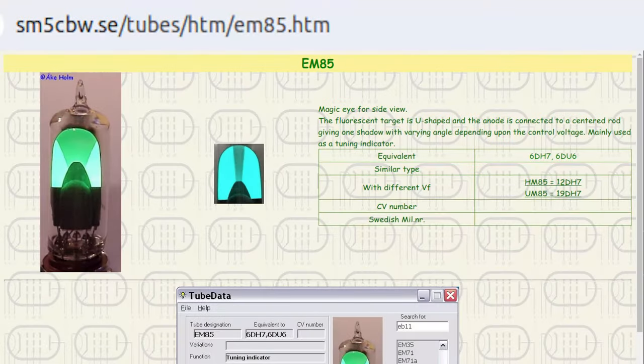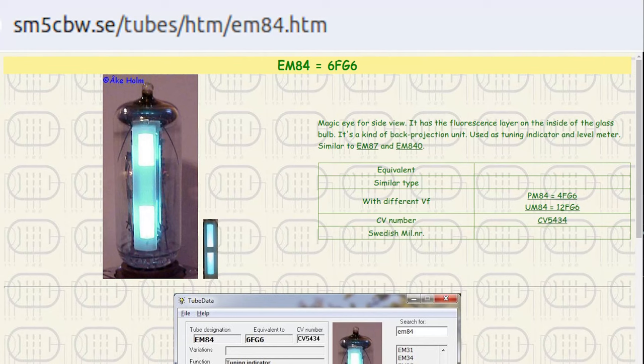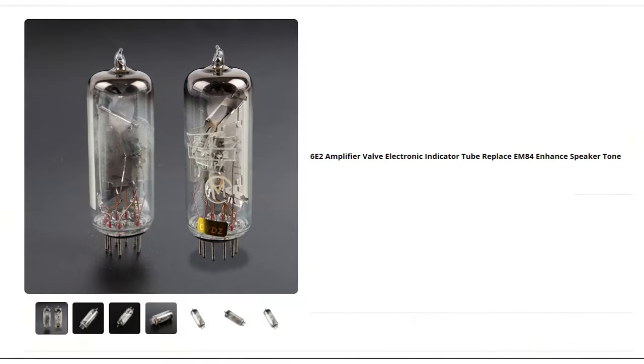This radio model includes an EM85 Magic Eye tube, which in the unit under restoration was completely worn out. As an alternative, the tube type EM84 could be adapted in place of an EM85, considering that the former would be more affordable, especially in the Chinese version 6E2.